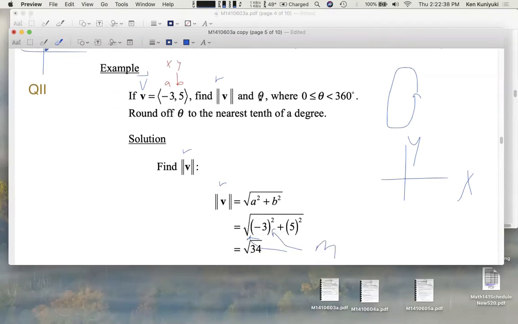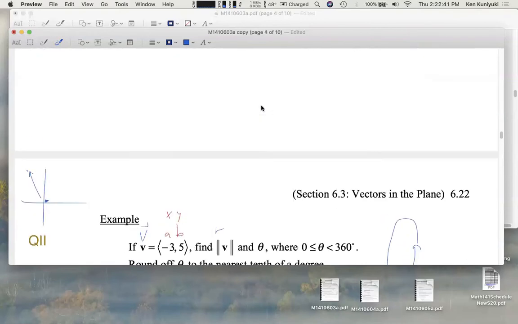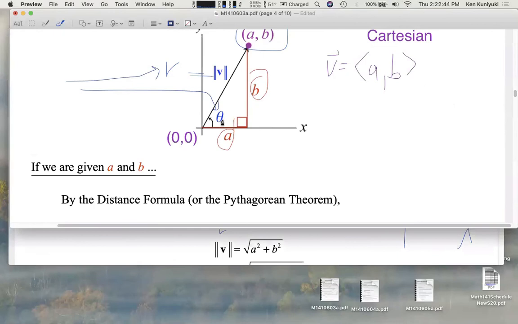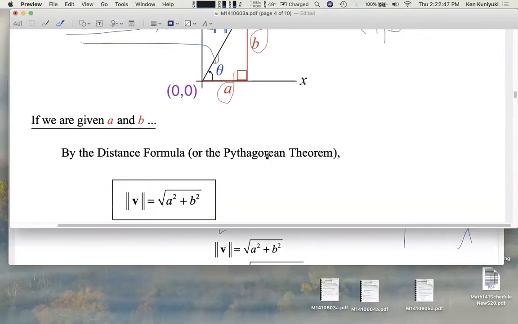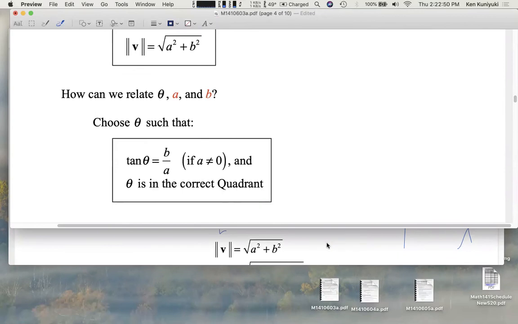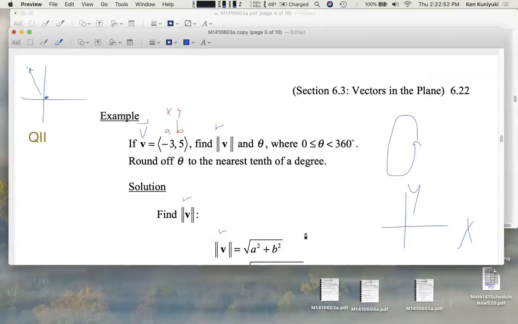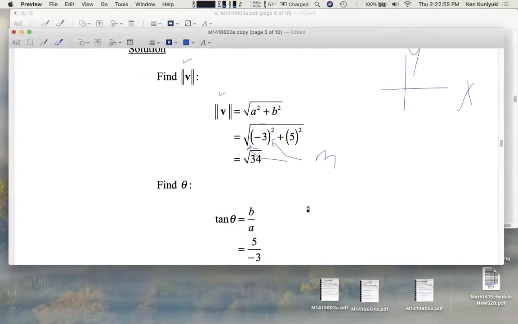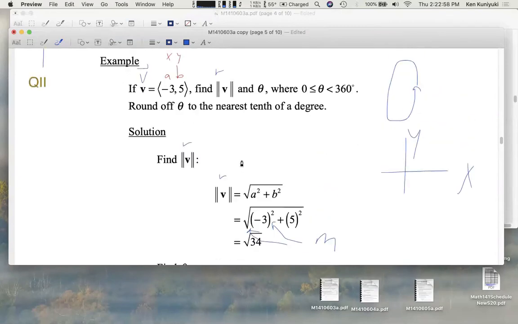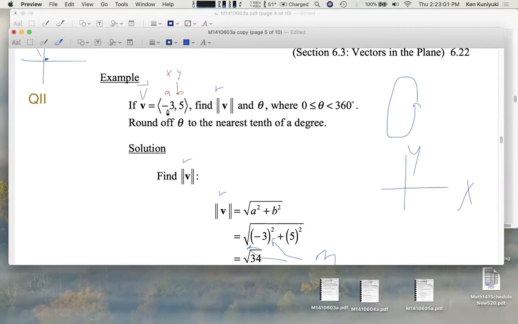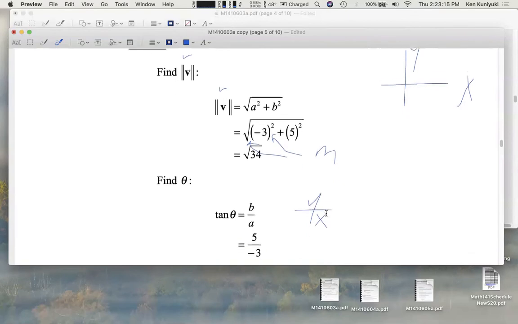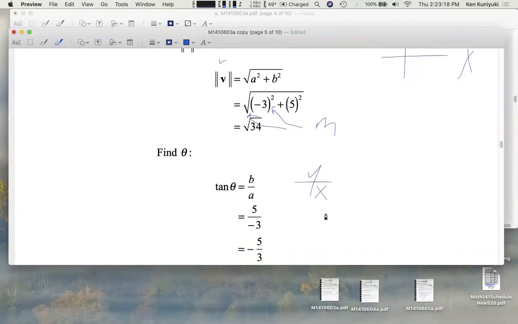Okay, how do you get theta, the direction angle? Well, we're going to need this formula over here, right? What relates opposite, adjacent, and the angle? Tangent. All right? Tangent of theta is b over a, or if you wish, y over x. It's going to be the 5 over the -3. Remember that. A lot of people switch these. It's like slope, right? A lot of people turn it upside down. It's the y guy over the x guy, 5 over -3, which is -5/3. So the tangent value is -5/3.